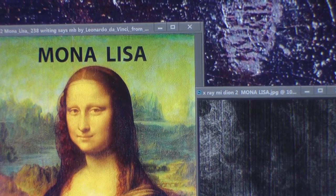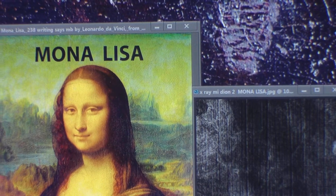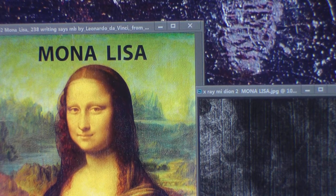It has the Last Supper. It has Lady with an Ermine. It has the Walking Lady. It has the Man with the Penis. It has every single thing. And by the way, the Mona Lisa is one big penis. I have that in my X-rays. I mean, in my YouTubes. So take a look and you find out.